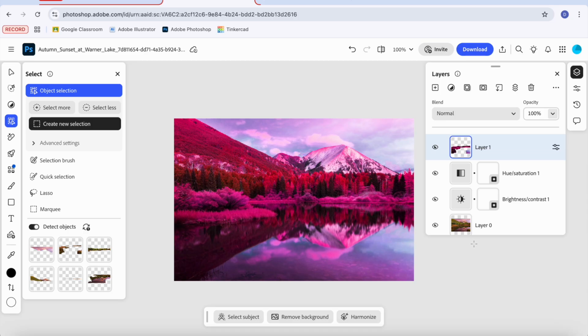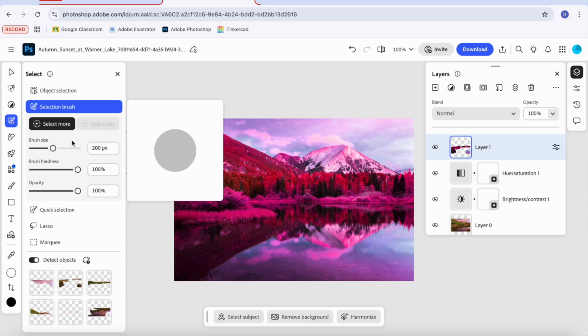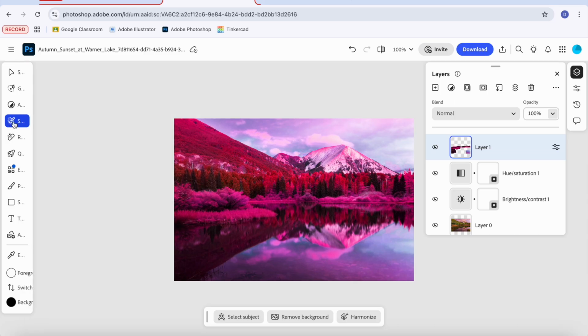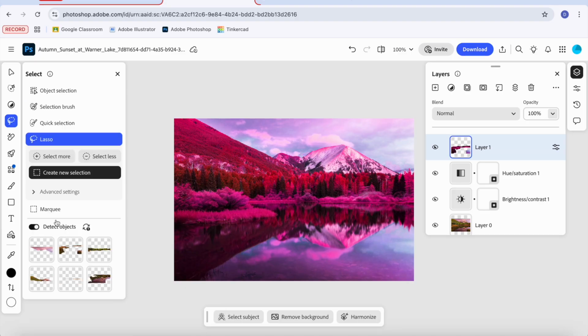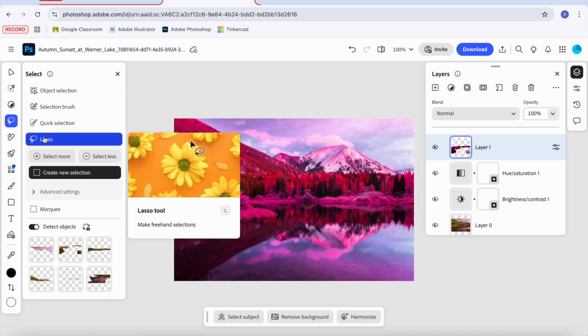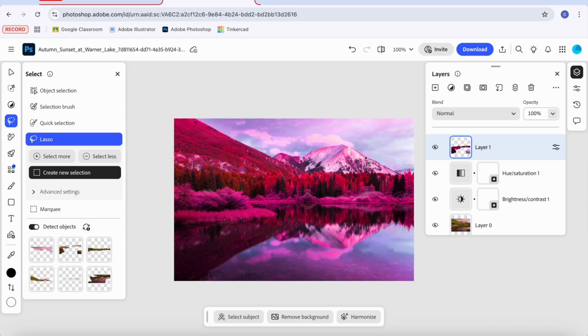Now I'm going to add the aliens and alien ships and make it look like it's completely out of this world. So I'm just going to go ahead and go to the lasso tool. Remember, the lasso tool shortcut is L for lasso tool in the selection. Lasso tool here, shortcut is L, okay? And you'll notice it shows you what the tool does also as the lasso tool. Okay, and I'm going to go ahead and select an area. Maybe let's do the land area first.